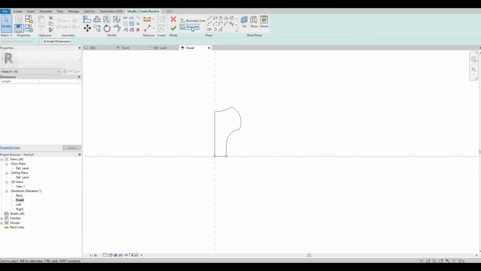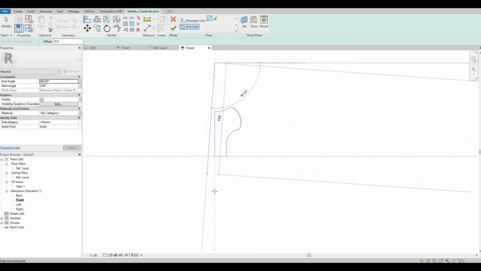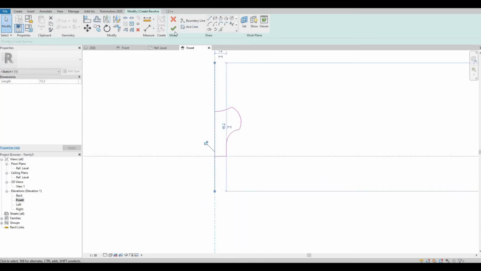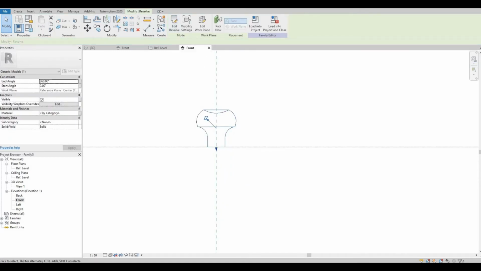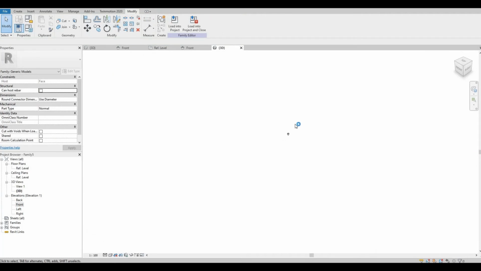So now I'm gonna pick the axis line and then I'm gonna click finish. And as you can see, that's the knob that we created. Because I'm gonna save it first. And let's load it.